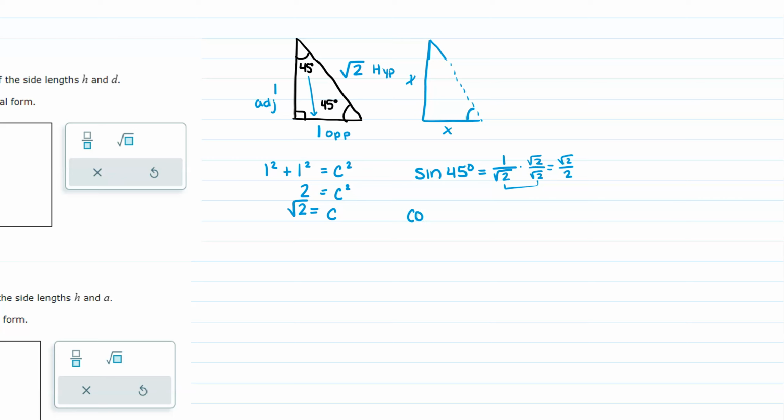So now cosine of 45 degrees is going to be adjacent over hypotenuse, which again, the opposite and the adjacent sides are the same length. So 1 over square root of 2, which is the same as square root of 2 over 2. Depending on the custom, we generally don't leave a radical in the bottom, but sometimes we don't actually care that there's a radical in the bottom, and you could leave it as 1 over square root of 2. And then finally, tangent of 45 degrees. Well, tangent is opposite over adjacent. So the opposite was 1 and the adjacent was 1. So the tangent of every 45 degrees will be 1, meaning the opposite side is the same as the adjacent side.